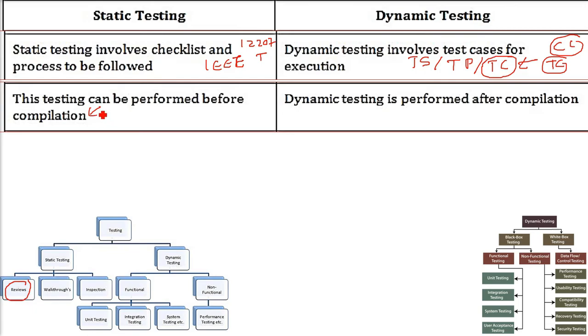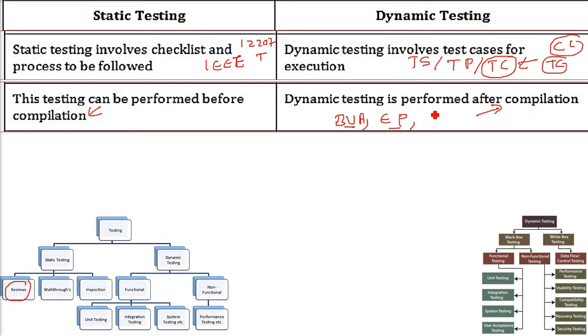So static testing, as I said, you do it right from the inception of your project or software. That is done every time. All the deliverables, all the baselines are covered. Dynamic testing is always done after compilation. That is, once you are done, you know, okay, this unit is complete, then you do the boundary value analysis, you do the equivalence partitioning. These are the black box testing methods. And then the control flow testing, the data flow testing, that is the white box process. So that is what you do in the dynamic testing part.